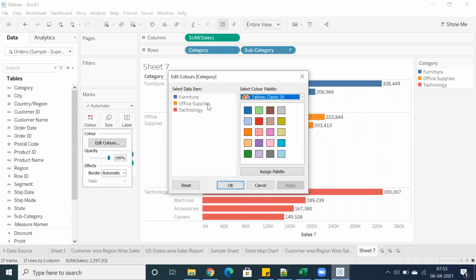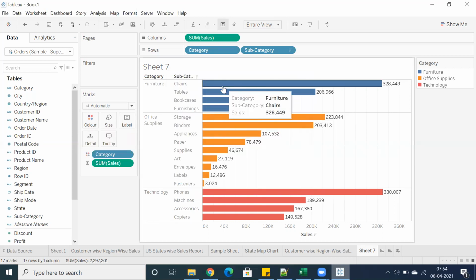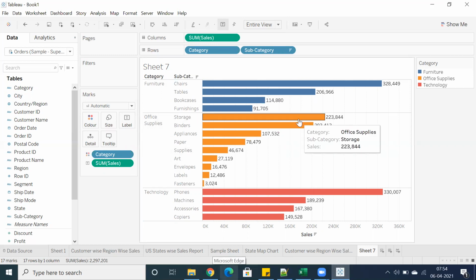But what I mean to say is you have an option, like basically, let me come back to this point. Sometimes, most of the organizations want to use their own color palette. Color palette in the sense they will give you the color code. Let's say if they have a logo, or let's say this is an example, right? Furniture, office supplies and technology. So they don't want to use different colors. They will say, hey, can you follow only this color palette?